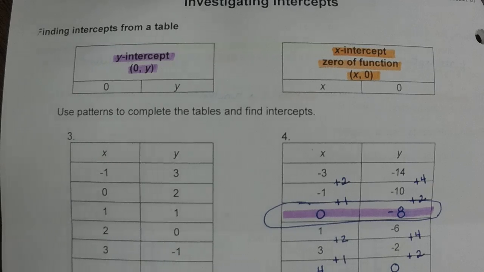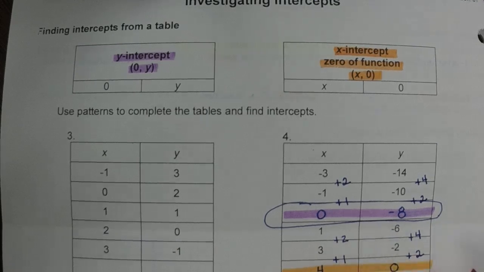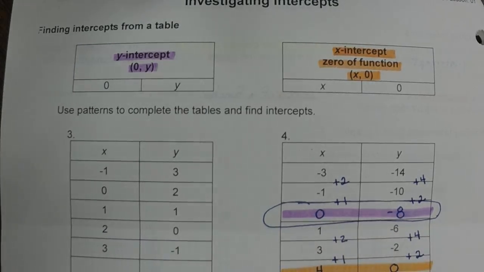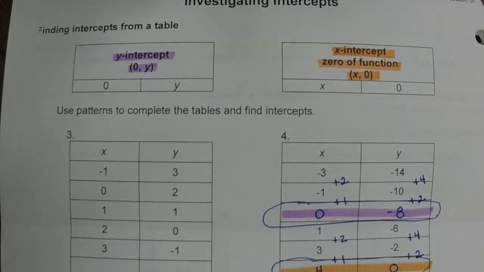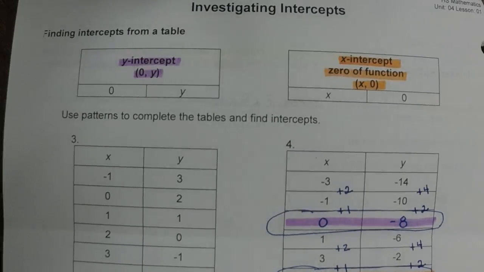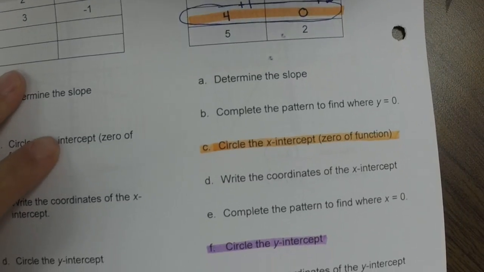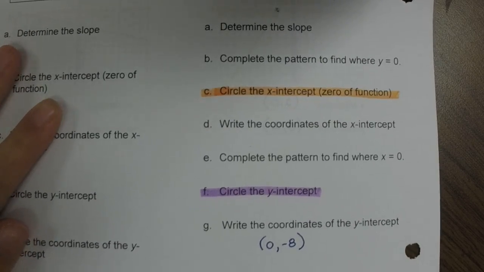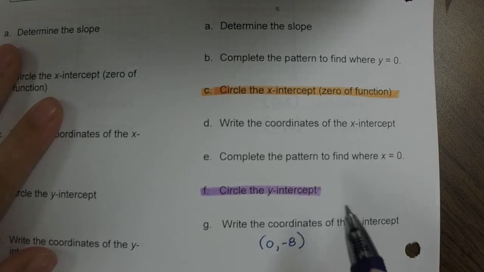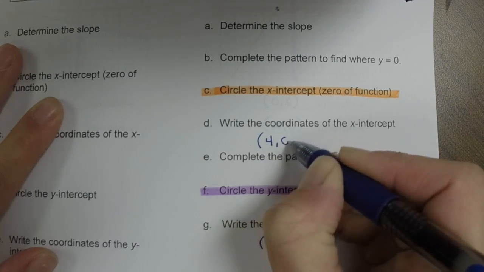Now we're supposed to circle the x-intercept, and again, I'm just going to make it orange so that all the time our x-intercept is orange, and then I will go ahead and circle it. And then it says, what are the coordinates? I'm sorry, y'all can't even see all that I'm doing. Let me move this down and give you a chance to look at it. So the coordinates of that x-intercept that we just found were 4, 0.